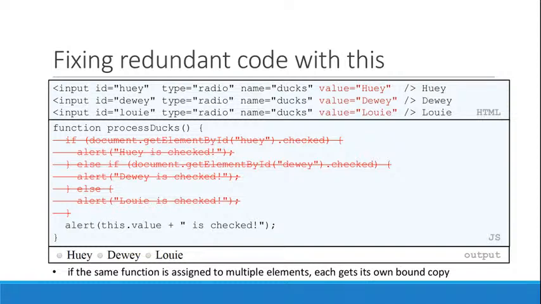Instead of doing the whole redundancy over here, that's redundant code, because functionality wise what we are doing is getting the particular radio button's status by using the ID. So we can say that the ID is the only different thing over here, along with the alert text. So instead of that you can use the this keyword and do alert this value plus is checked, which means that it will print which one is checked.